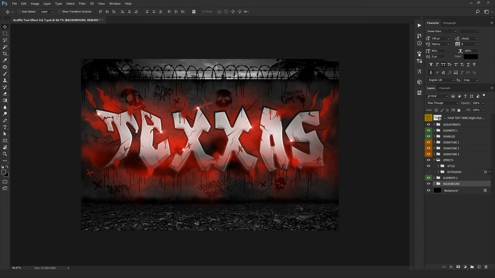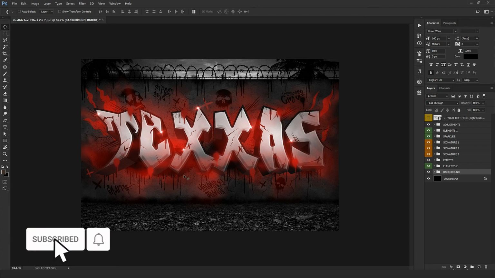As you saw how easy it was to work with the styles, you can have complete control on every single layer. I'm just going to switch the extrusion back on, so we can have our final graffiti result. So as you see, our brilliant 3D effect is also applied, and you need to just work on it a little more. This spray can just move a little and come to this side, or you can just remove it.